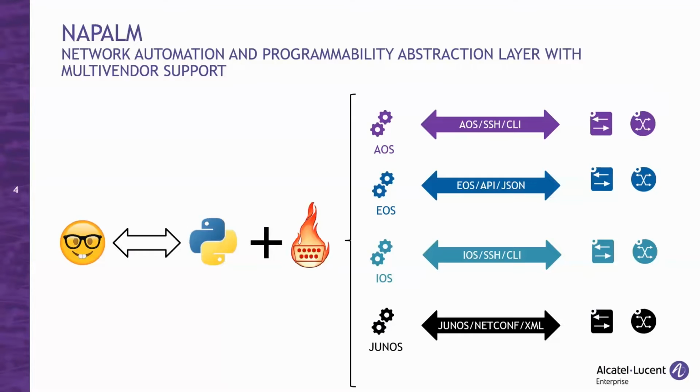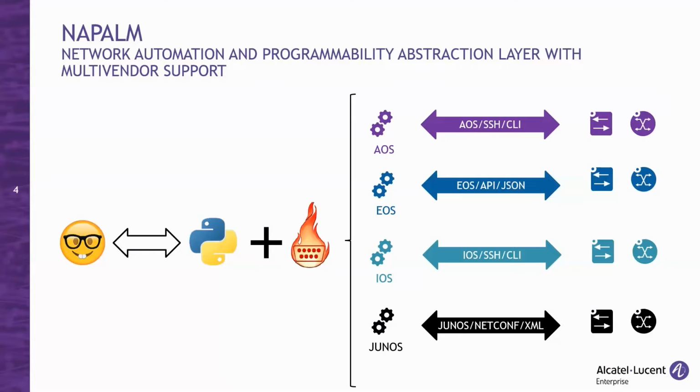Each vendor provides a driver which Napalm uses to talk to that vendor's hardware. The driver will communicate with the hardware using the vendor's specific interface and methods. But those differences between vendors are abstracted, and that's the point. There's a couple dozen drivers from different vendors, including routers, switches, firewalls, load balancers, etc.